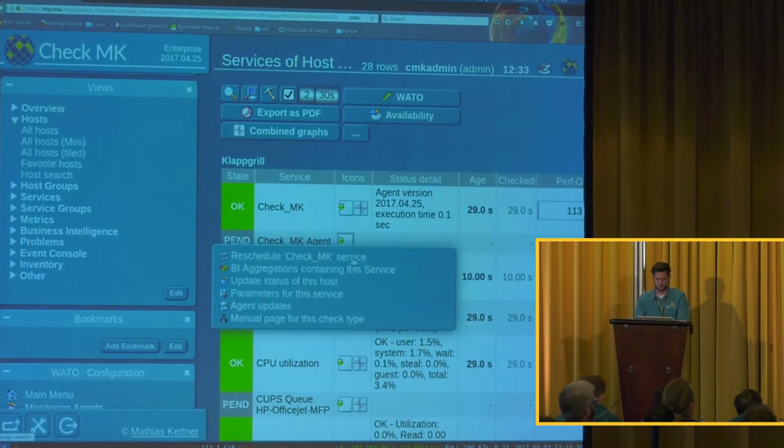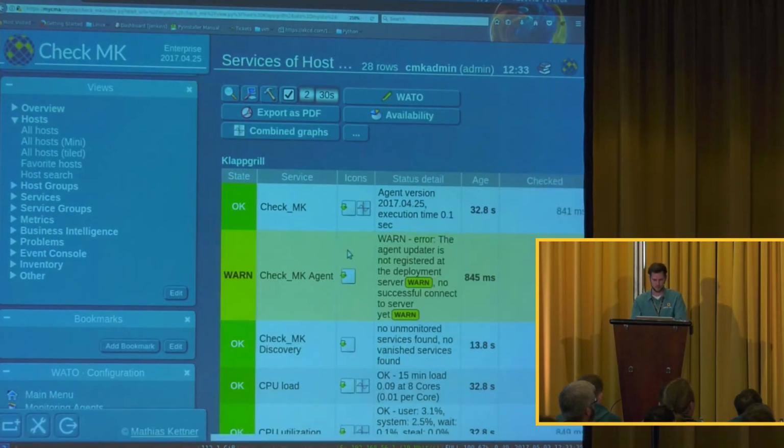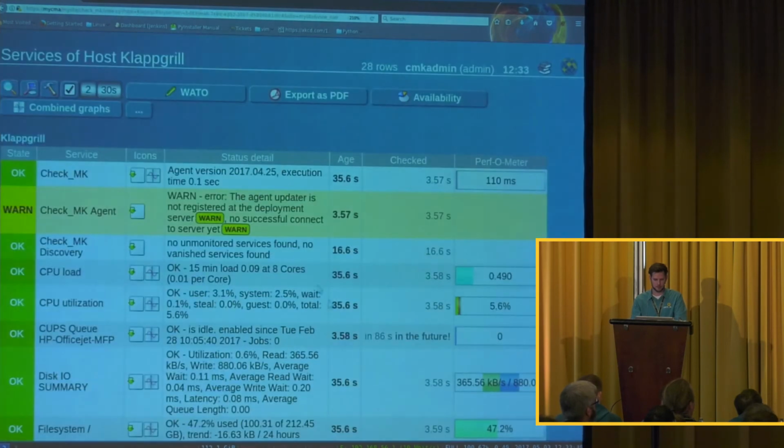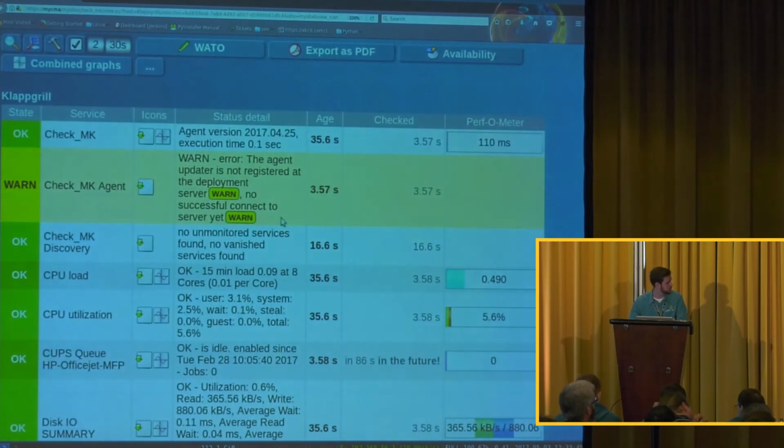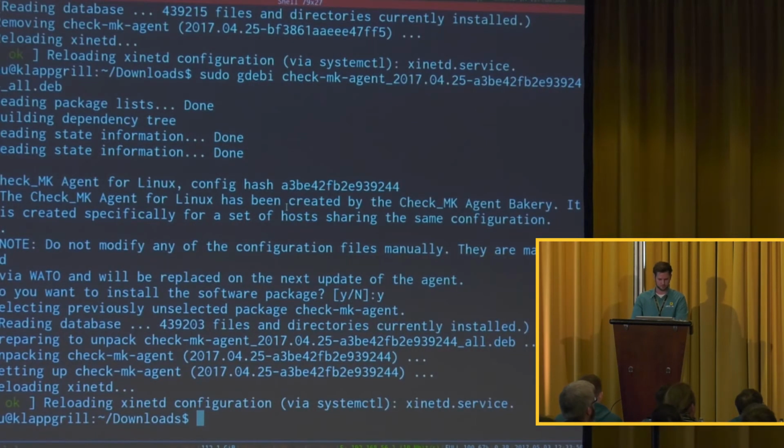Okay, now it's telling us something. Good, so now it's complaining. First of all, I'm going to enlarge this a little bit. It's complaining that I'm not registered, and that's what it's telling us. So we still have to do that. In order to do that, we're going to type that in here. This needs to be a registration process. We have cmk-update-agent with the option register, and then verbose mode twice.